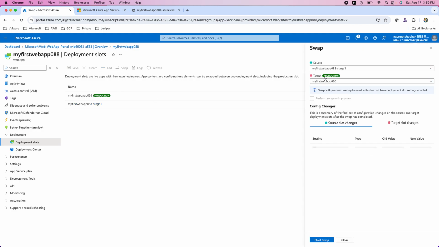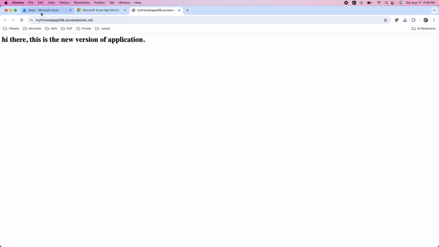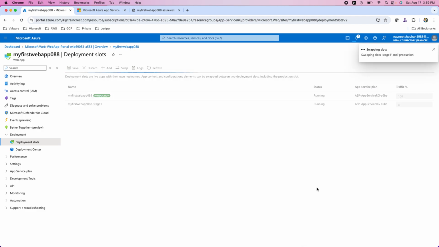And there we go. If you want to understand that when you do a swapping, what will swap and what will stick, maybe the domain name, let's say, because the domain names will not change, right? I will share the link in the description for more details, where you will see the MS Learn documentation for a complete deep dive about what will swap and what will not swap with the application slots. So the benefit of using the deployment slot is that without any downtime, we get the new version of the application released.